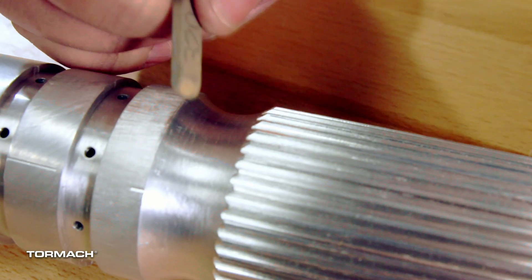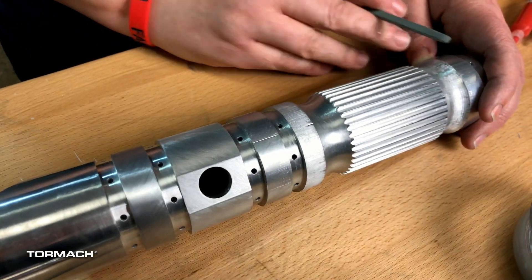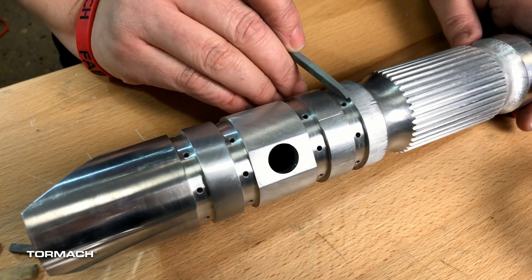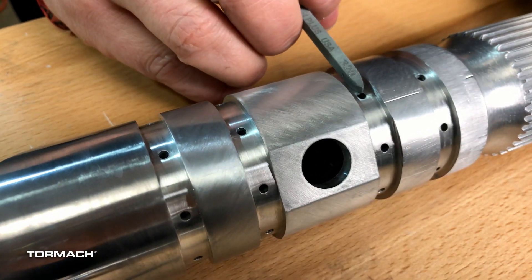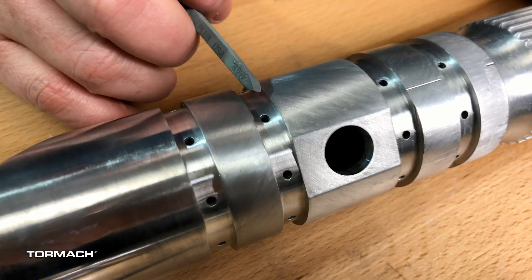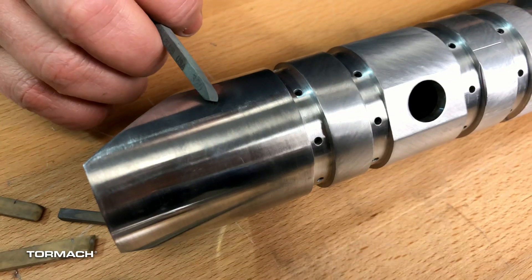For the next stone, some people say 45 degrees — I go 90 to 45, but you can see I went the opposite direction. So we did the 220 stone, the 320 stone, this is the 400 stone. You'll notice as we're going up that the finish is getting a lot finer. Then we go to 600 stone, 900 stone, and 1200 stone. Then we jump over to papers: 500 paper, 600 paper, 1000 paper, and 1200 paper.